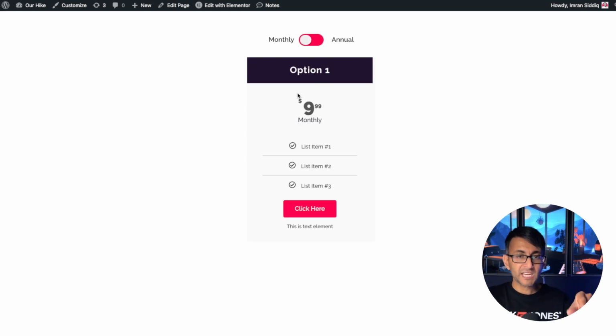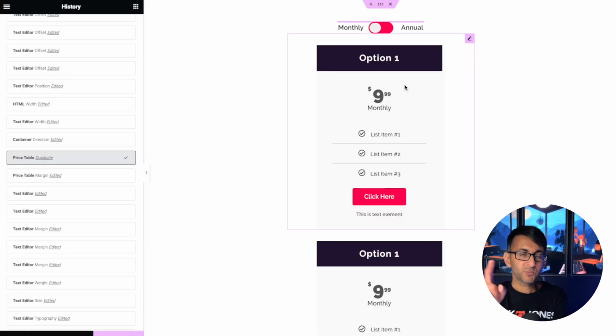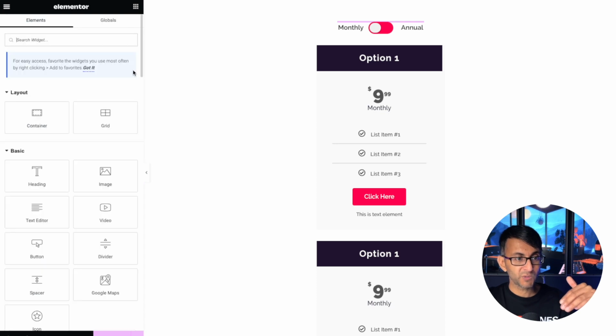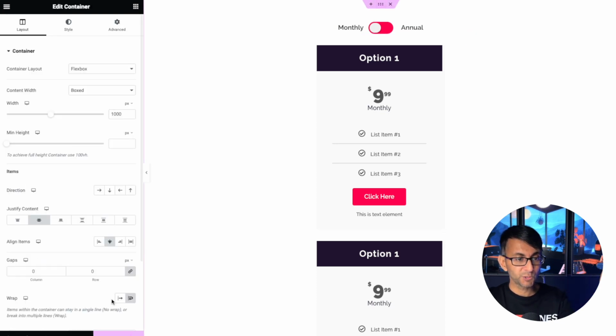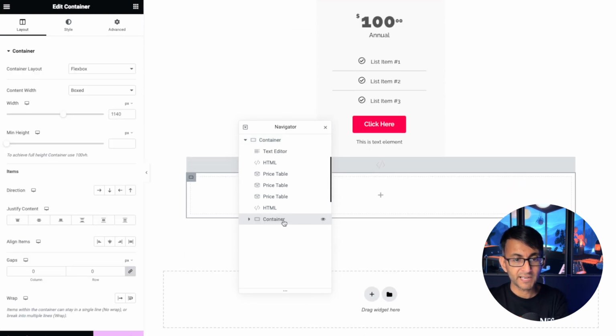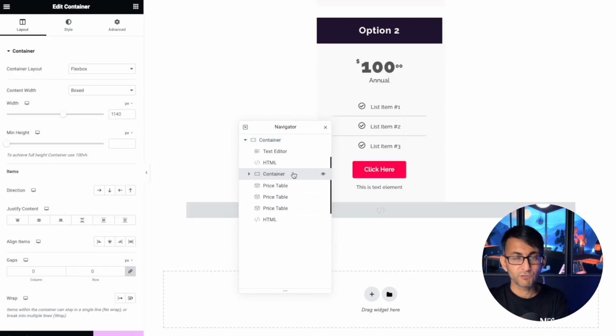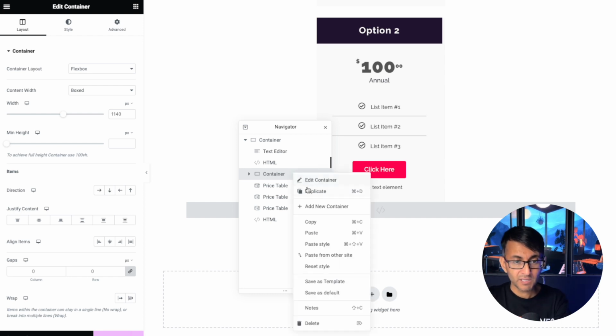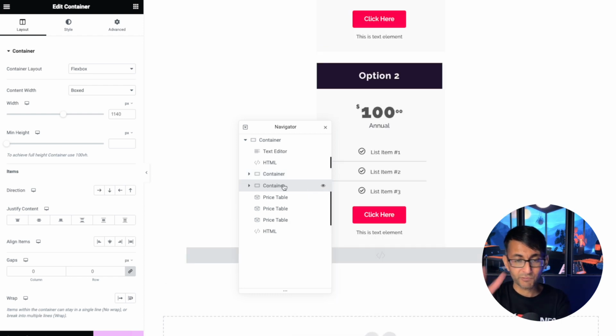But what if you wanted to have two pricing tables for monthly? Maybe you've got three different packages and then you want to show another two for the annual with completely different pricing. So here's what you do. You have to ensure that all of the items that are going to be in the monthly sit within their own container, and everything in annual sits within its own container as well. So again, it's really simple. Just go over to your parent container, add in a child container like that. I'm now going to move the child container up to sit below the HTML. I'm going to duplicate it again. So now I've got two.